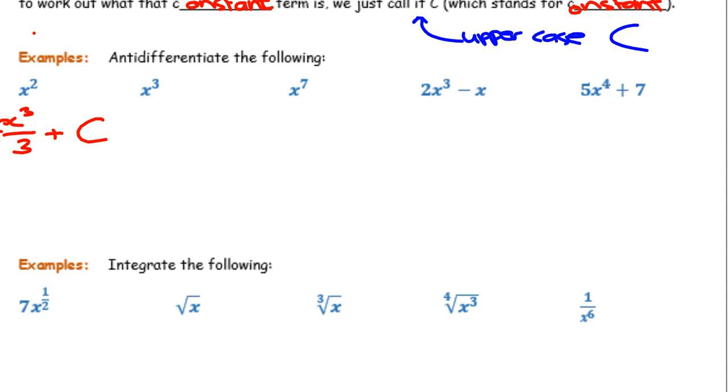Plus, there could have been a constant term. We don't know. There probably was a constant term, but maybe it was 0. But because we don't know what the value of the constant term is, we just write plus C. Because if that was going to be 3x, but then since it's over 3, they would cancel into x squared. Yeah, exactly. Just add the C, because there could have been a constant term that's not 0 there.